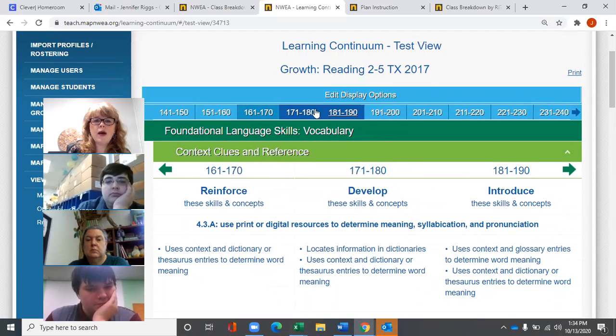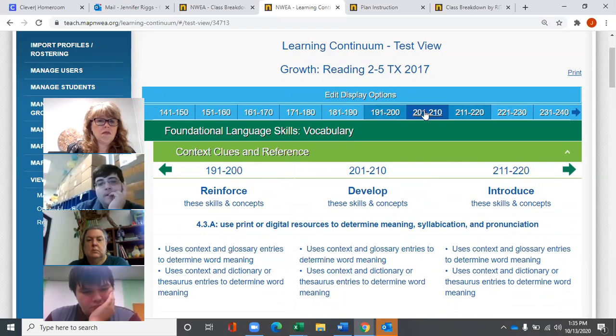So I chose up here. These are the RIT scores, right? Overall score. So I just chose one. And then here, it put the one I chose in the center, and it's giving me everything the students in this score group are ready to develop. So they have some information on these skills.